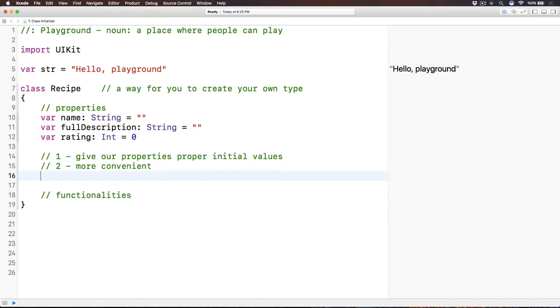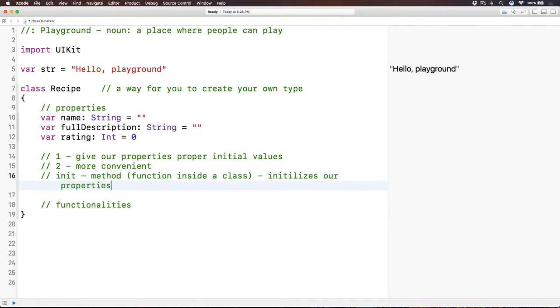So there comes the initializer. The initializer is a function, and we call it, for short, init. The keyword is init, and it is a method, which is a function inside a class, that initializes our properties.